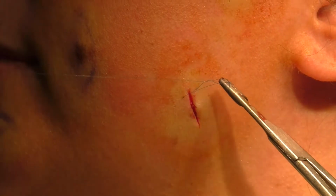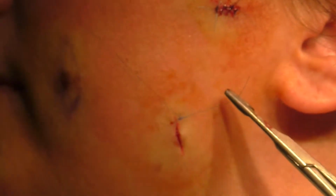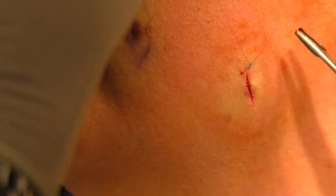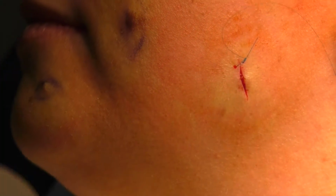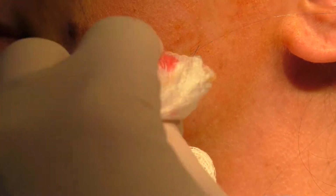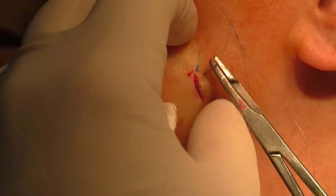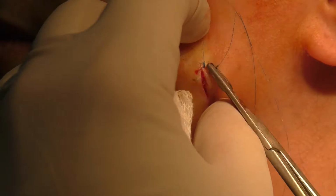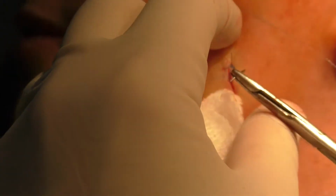Dr. Goldenberg, why do you choose that suture material? Well, proline is a very, very non-reactive material. It's much less reactive than any others, and it's very, very slippery. Other suture materials like nylon are a little harder to remove because they're not quite as slippery. So that's really why we choose proline, but the real reason I choose it is because it's blue and it matches my eyes.